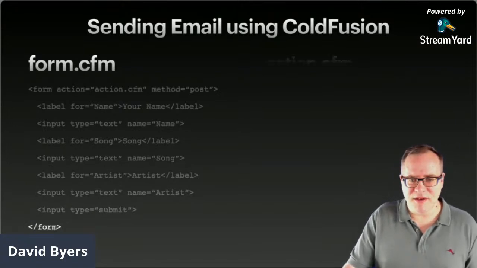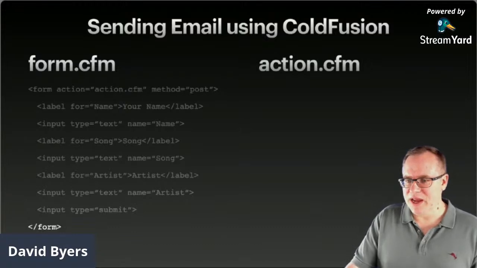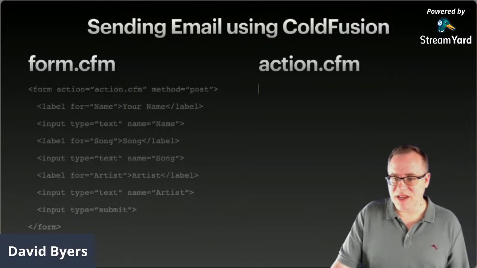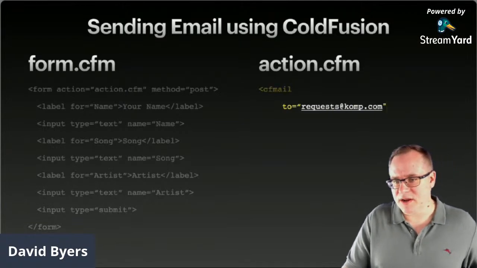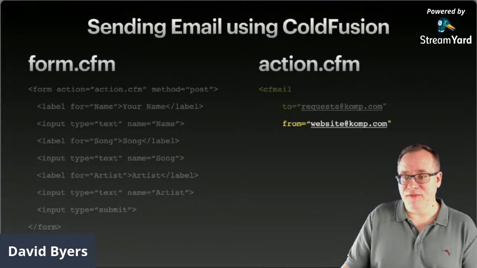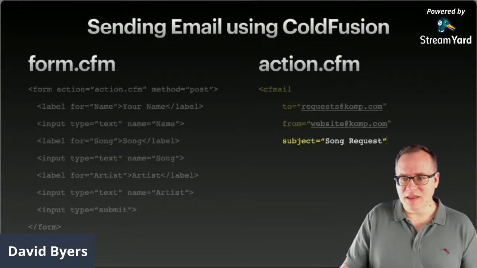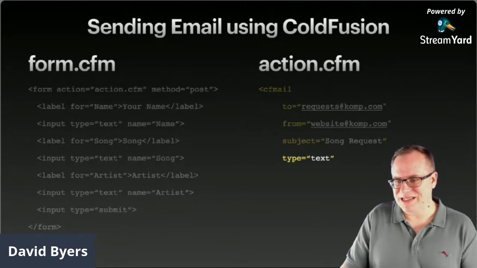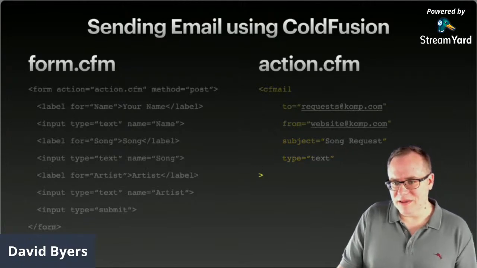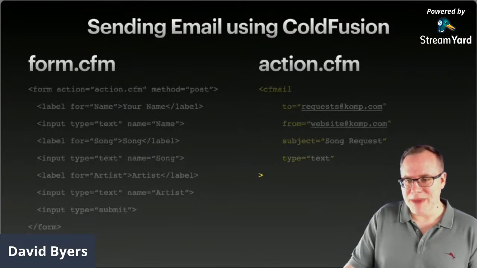Pretty basic HTML form. My action page started off with a CF mail tag. And I said, I'm going to send this mail to requests@comp.com. It's going to be from website@comp.com. The subject is going to be song request. The type, it's just going to be a basic text email. And then I ended the CF mail tag. So that's the start of the mail tag.